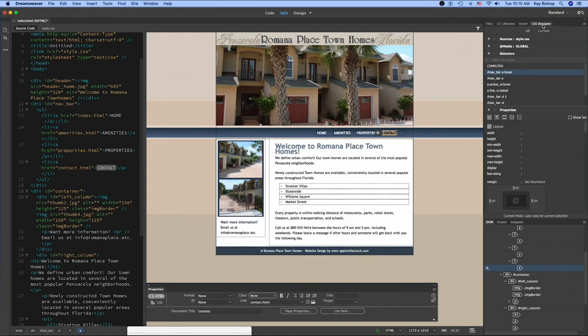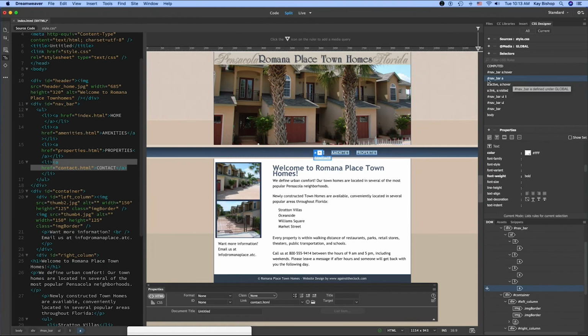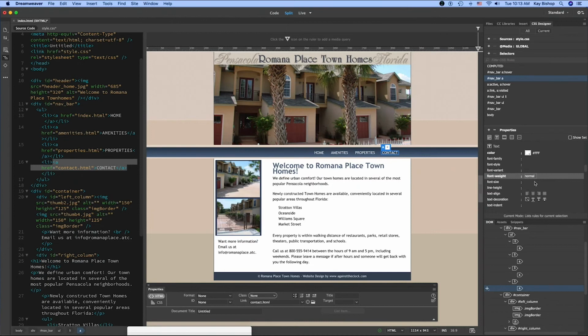If you go to the CSS Designer, so I'm switching from Files panel to CSS Designer, what I want to do is to select this selector. You'll learn later on what a selector is and how to create a selector, but just for now you don't have to create it, we just need to know how to select it to change a property. So if I select this contact text, I can select navbar A or navbar unordered list list item here. So I'm actually going to go to the navbar A and change that to normal.